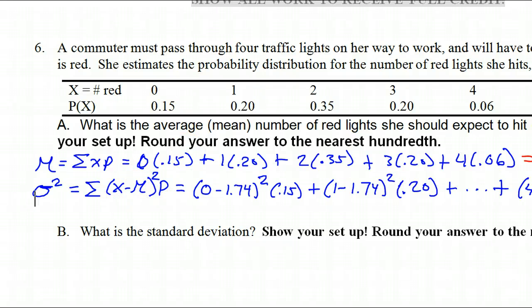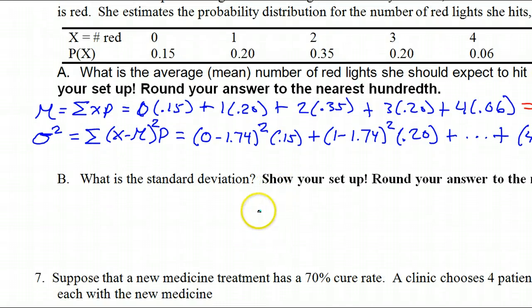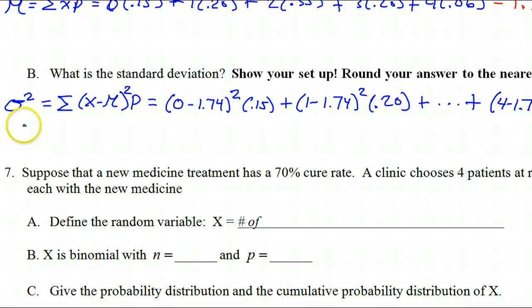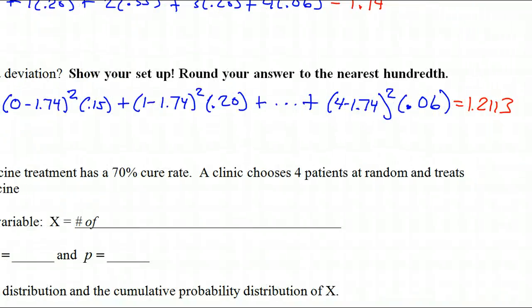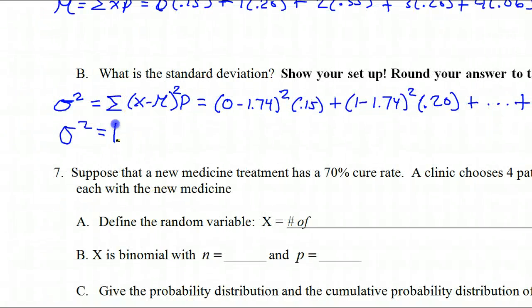So remember, oh, I'm supposed to be doing the standard deviation down here anyway. Oh well, maybe I'll cut and paste it later. All right, I cut and pasted it. So just to bring this all together, we just found that the variance, which is the standard deviation squared, was 1.2113. I always keep 4 decimal places unless it's the final answer. But to get the standard deviation, I need to take the square root of both sides, like this. That will unsquare this and give me just the standard deviation.